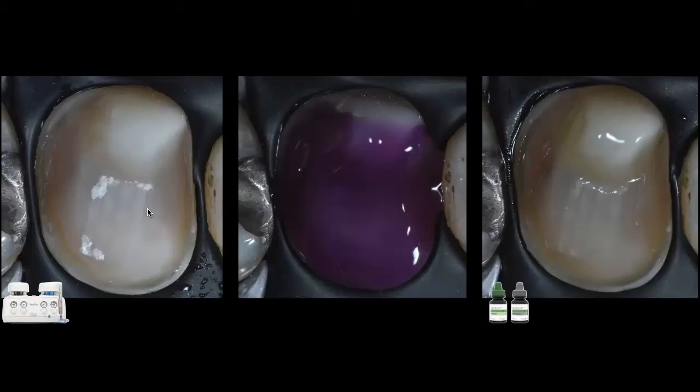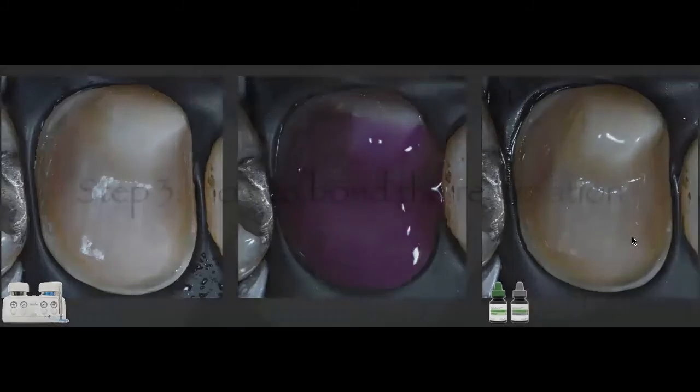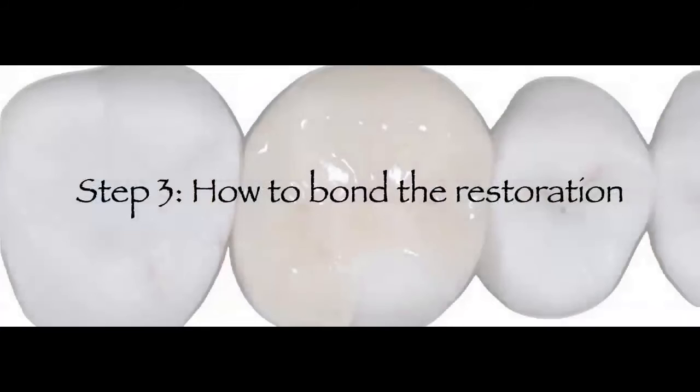And now I'm going to apply 2 coats of the primer and the adhesive of OptiBond eXTRa Universal on top of the enamel and on top of either my resin coated layer or my core buildup, as you are seeing in that photo on the right-hand side. Right here, I do not light cure. I leave my adhesive there. I like the 2-step primer and adhesive, and then I go to my step 3. Keep in mind, I have not light cured my adhesive yet. Obviously, I'm breaking this down for teaching purposes, but in clinical reality, you do this one step following the other. The following step is, how do I bond my restoration?